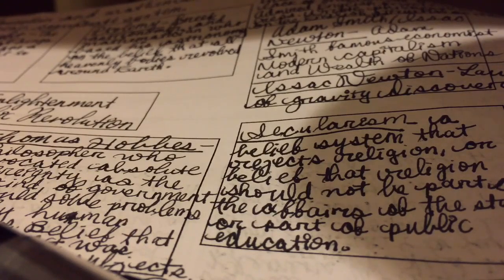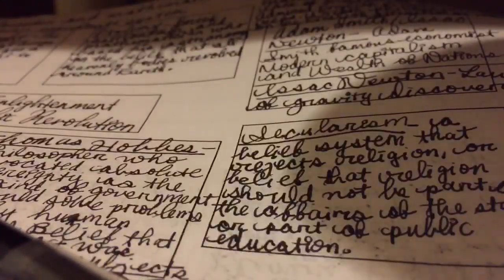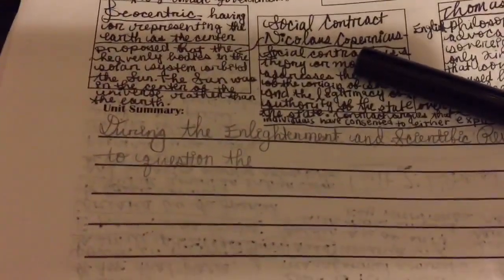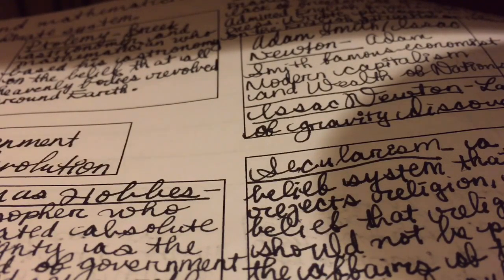I actually did finish my spring break homework, but this is my global spring break project that is due on Wednesday, so technically I'm not doing it last minute. Basically, I have all of the vocabulary done for the 6 units. Sorry about the lighting too. I have to do all the summaries, 6 summaries. Then I have an essay to do. Hopefully I can finish. I am so lazy.